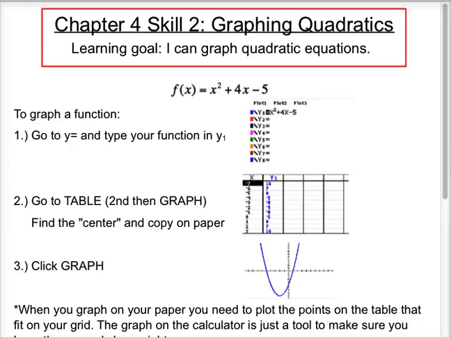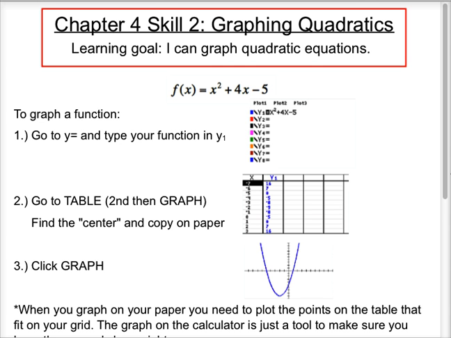Welcome back. Today we're going to be talking about graphing quadratics, again with a focus being on graphing with a graphing calculator. Now, the first example that you see is basically just a step-by-step process telling you exactly what the keystrokes are. So I'm not going to step through that example. I'm going to step through the two at the bottom of the page.